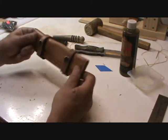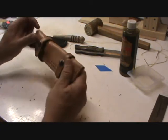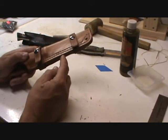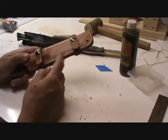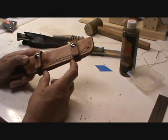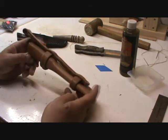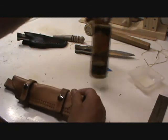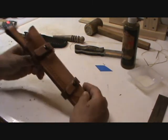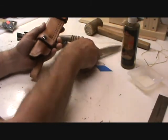I'd like to make the fire steel permanent to the sheath, so if you didn't have this back strap on, you still had your fire steel. I may just stitch in a welt next time I stitch one up and put a fire steel loop in the welt here, and may have the fire steel down here if it will fit, but we'll see. Anyway, that's what I ended up with. I just put a little neat's foot oil on it and got the first little coat on there, and turned out good. Very happy with it.